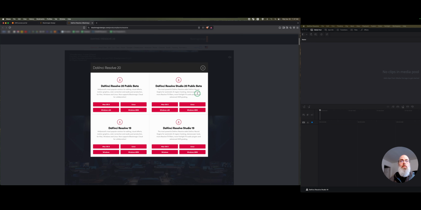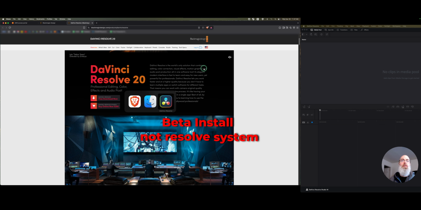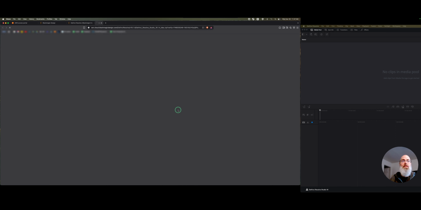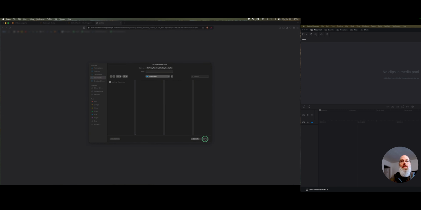So if you're looking to go to beta, you actually have to go and install it from here. It's not going to prompt you unless you're already on a beta setup. It'll actually say beta right here. So if we update here, it's only going to go to the 19.4 official release. If we click download, it'll take us to a download installer, and we'll be asked to overwrite our files and install the latest, greatest version. So let's go ahead and download. It'll ask you where you want it to download to.